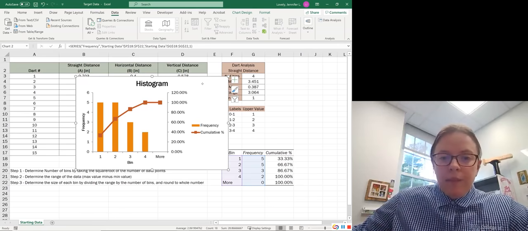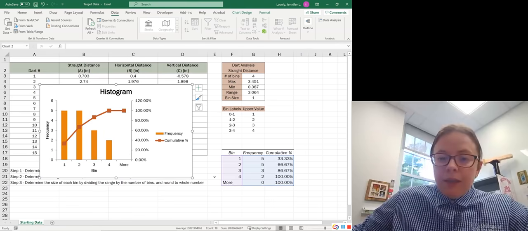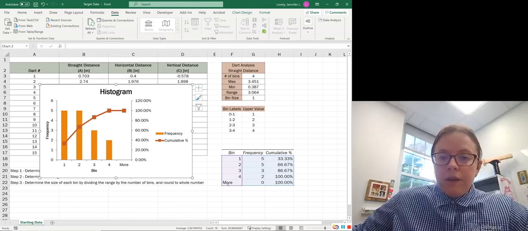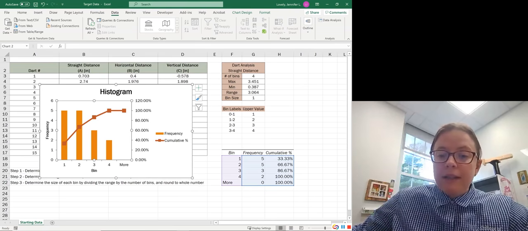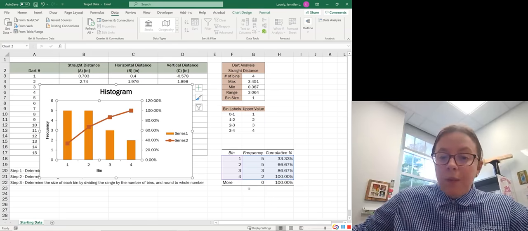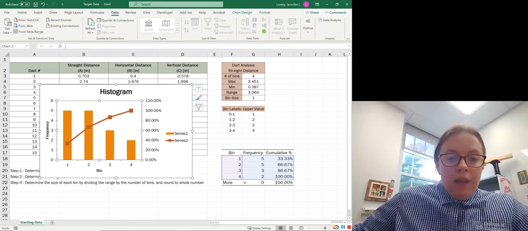Now what I'm going to do is change the appearance of this. For some reason in Excel there's always a "More" bin at the bottom. I don't want that in my data, so I'm going to go down here where I have my histogram data listed, click on this bottom right section, and just not highlight the More. Okay, I don't need it.